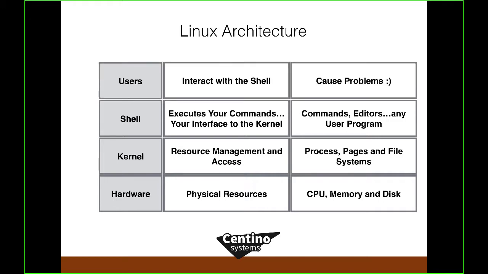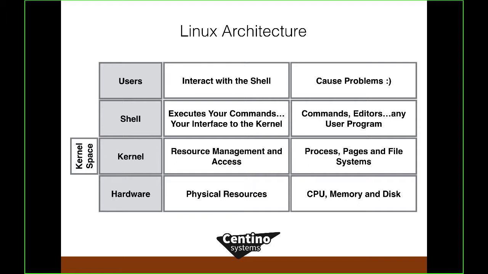And of course, at the top of our architecture is us, right? We interact with the shell, we do what we do, and we cause problems. So from the top down, users execute programs. The program interacts with the kernel via the system call interface. The kernel does the work on the actual hardware itself.